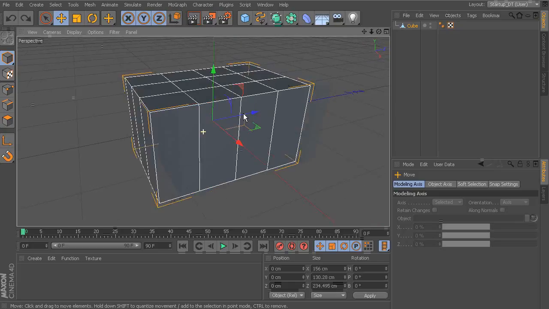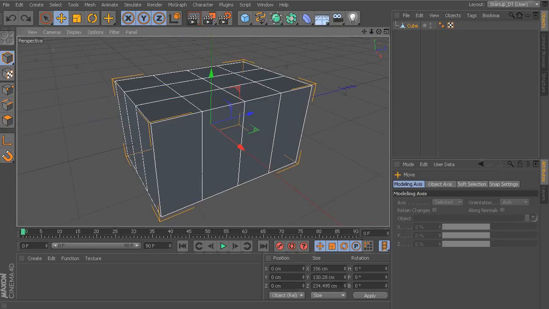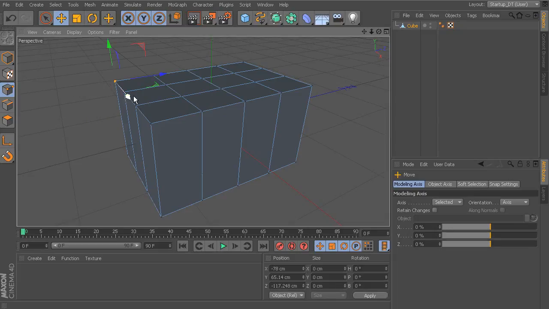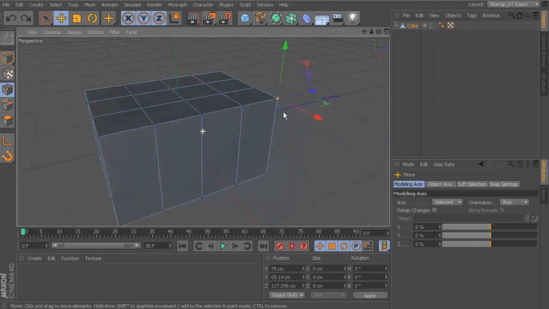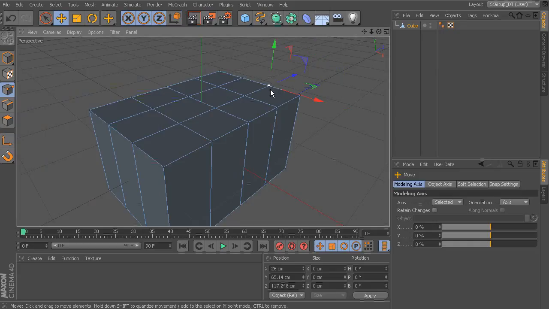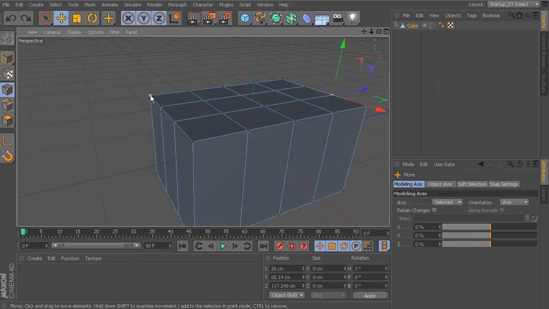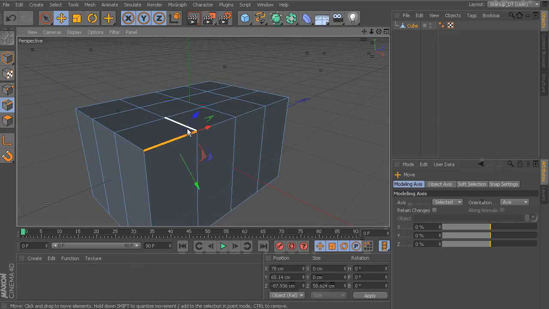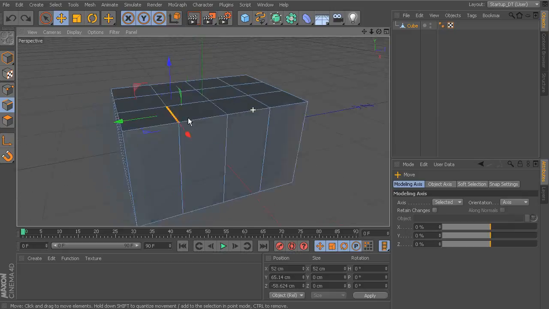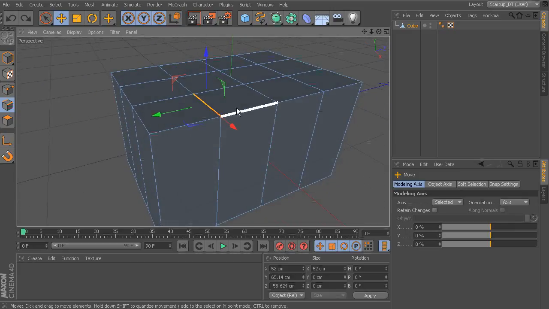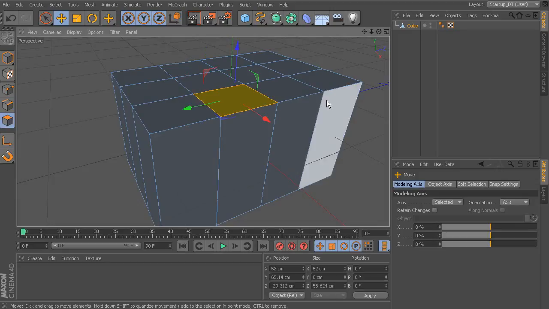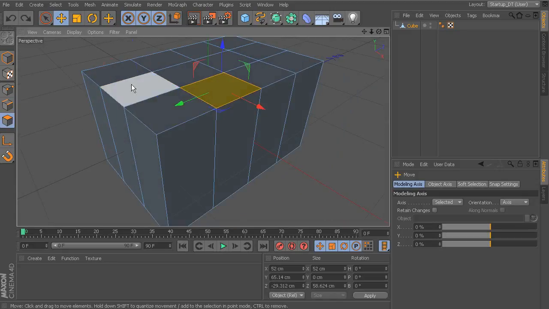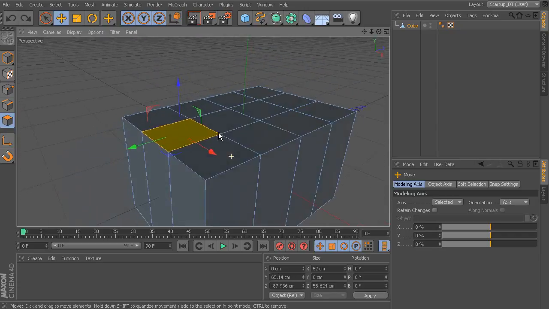To access any of those building blocks of our polygon, we want to come down here. We can access the points, which allows us to grab these points along the edges. In other applications, you'll find them labeled as vertices or vertex points. Basically the same thing. These points are connected by edges. So we can go to edge mode, and now I can select different edges and move those around. Those are basically the lines connecting the different points. And then the visible part of our object are the polygons or faces. So I can select an individual polygon or face and move that around. Just keep that in mind.